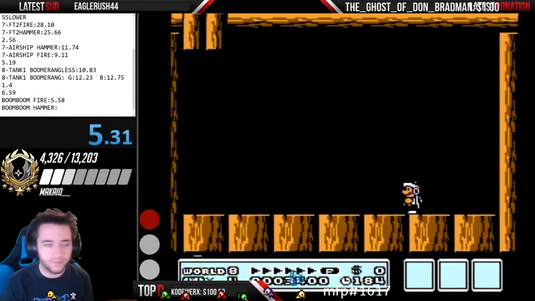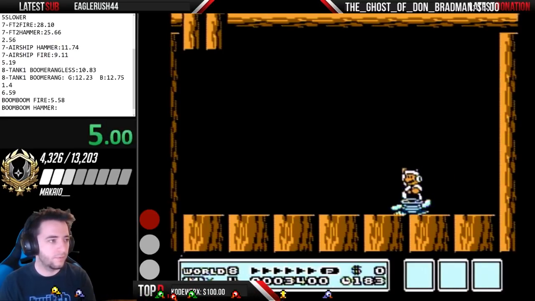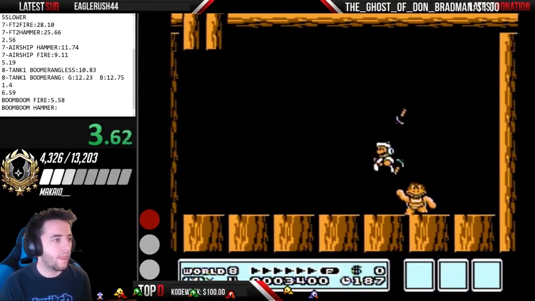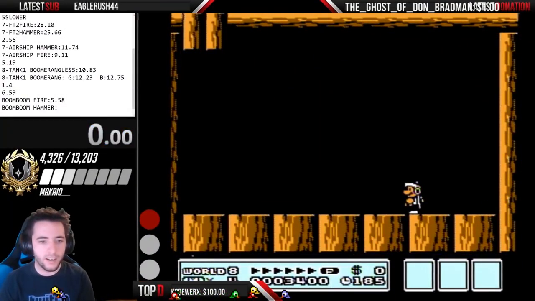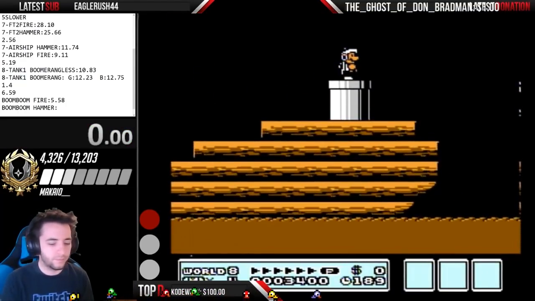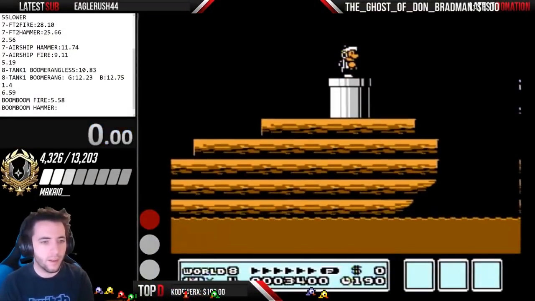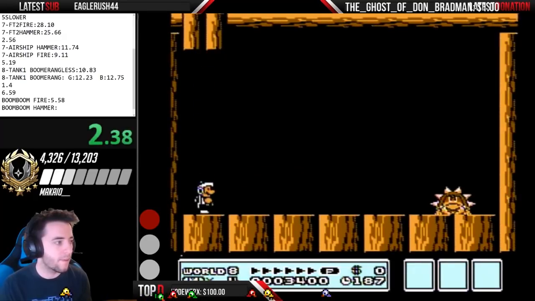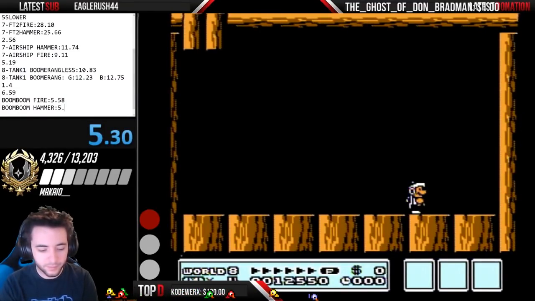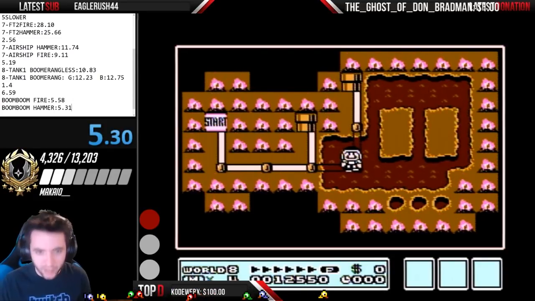.31, that's twice I got that. .533, it's clear that it's faster, obviously. .529, maybe I split a little bit early. I'm splitting whenever I get the orb. 5.3. So I'm gonna go with the 5.31. Okay. The hammer suit is faster for the boom boom kills, yes.